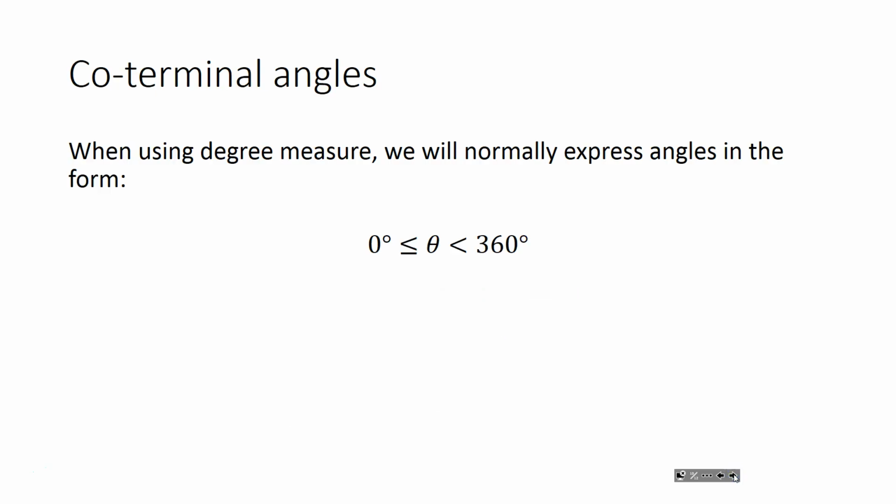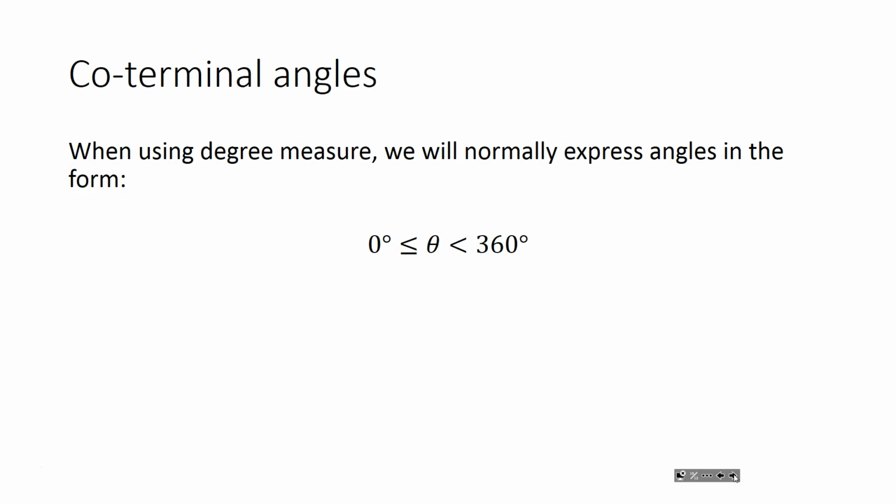Now I was suggesting just a moment ago that since there are so many ways of writing an angle, we might want to write it in the simplest possible fashion. And generally, here's what we're going to do. When using degree measure, we'll normally express our angles in the form 0 ≤ θ < 360°. Now theta is just what I'm going to call the arbitrary angle. We'll let theta be in between 0 and 360 degrees. Notice I have the equal sign pointing to the 0 but not the 360. That's because 0 degrees and 360 degrees are exactly the same thing. We might as well go with just calling it 0 degrees.